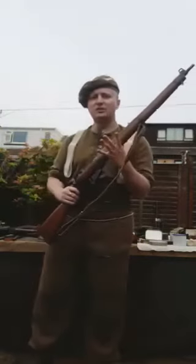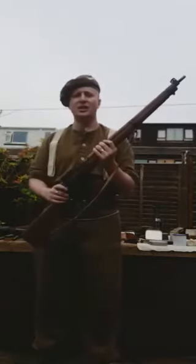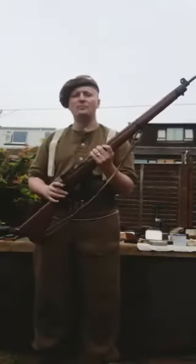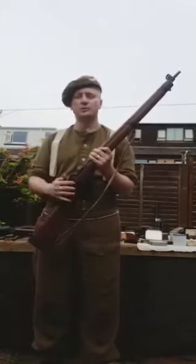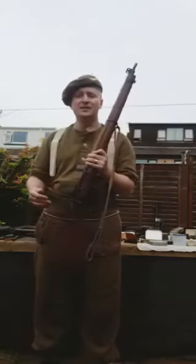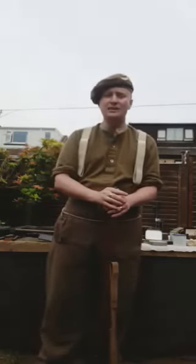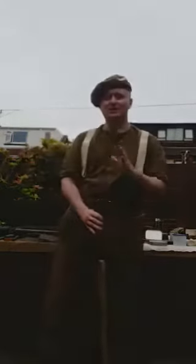The standard design, or basic design I should say, of the weapon doesn't change between the wars, and we're still using World War I rifles at the start of World War II and by the end as well. The weapon is so effective that the Canadian Mounties until I think 2017 were still using them, and I believe the Pakistan Police Force is still using this weapon today as a sniper rifle. So that gives you an idea of just how good this weapon system is.